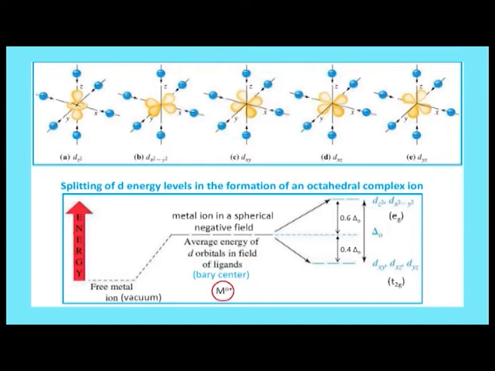The separation of the 5d orbitals of the metal cation into two sets having different energies is called crystal field splitting. The energy gap between the T2g and Eg sets of orbitals is represented by delta O or 10Dq, where the subscript O in delta O signifies an octahedral crystal field. This energy difference, which arises because of the differential electrostatic field applied by the ligands on the d orbitals of the central metal cation, is called the crystal field splitting energy. The energy that corresponds to the hypothetical spherically symmetrical environment defines the barycenter of the array of levels. The 2 Eg orbitals lie at 3/5 delta O above the barycenter, and the 3 T2g orbitals lie at 2/5 delta O below it.